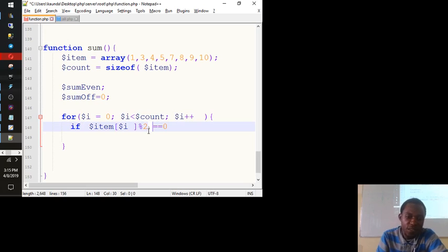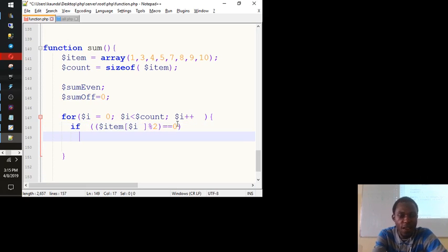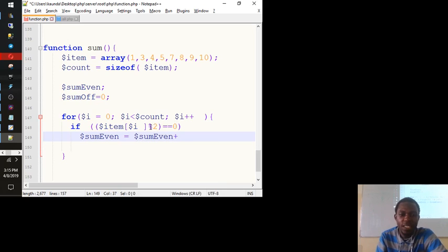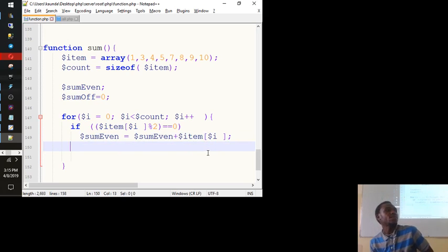So if this gives you 0, then in that case the value you have in your array is an even number. So you say sum even, then we have sum even plus the number at the position when you found it. So something like this. That's all.